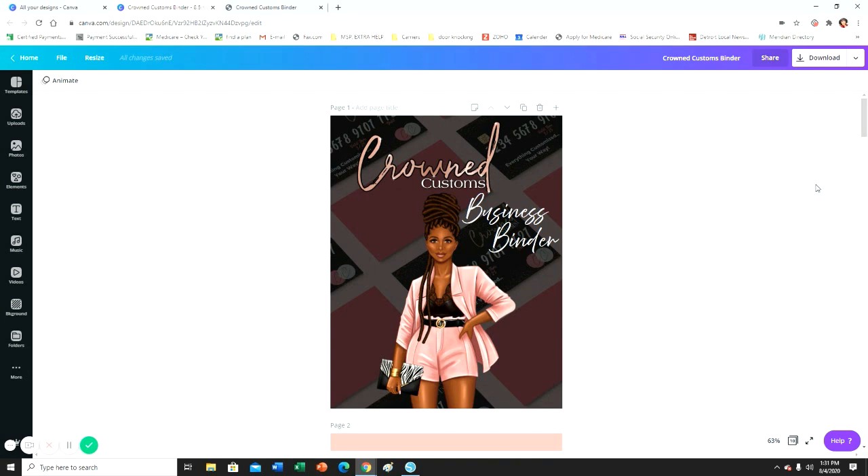I was trying to think of ways to do this so that the pages could be refillable, so you wouldn't have to keep purchasing books but rather just purchase pages and insert them. I came up with the business binder, which is basically just a three-ring binder with different sections. When a section gets full, you can either keep the pages and add to it, or take out your old pages and file them away for your records, then insert new ones.